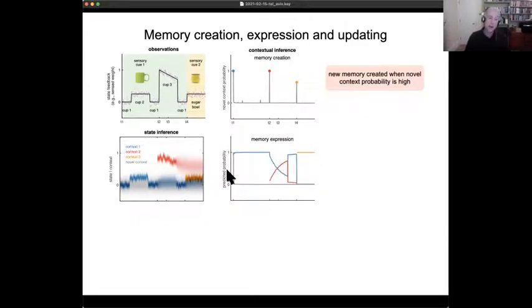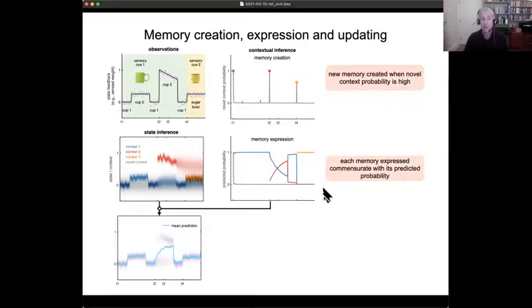Okay, and so, estimating the context you're in and the state of the context, the natural, Bayesian thing to do is to combine these states with these probabilities to effectively express them. So you're going to express each memory according to your belief that that memory is active. Effectively, we multiply the blue by this blue line here, the red by the red line, and the orange by the orange, sum them, and that's shown here in the purple. And what I'm showing you then is the mean of that purple at each point in time by the cyan, which shows you the motor output.